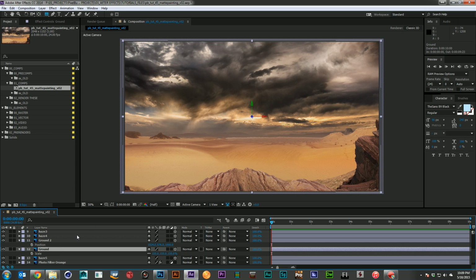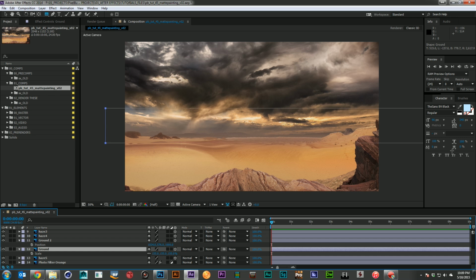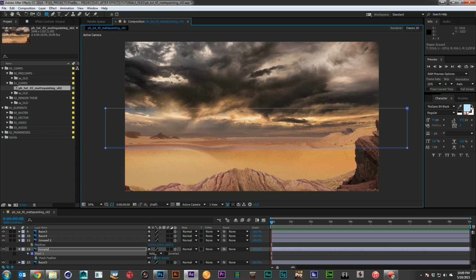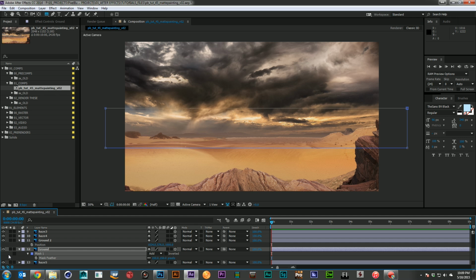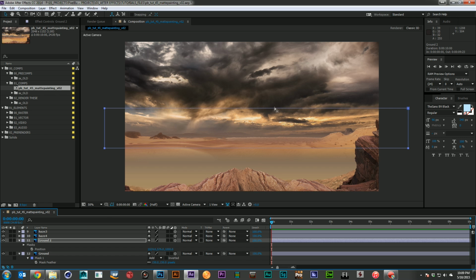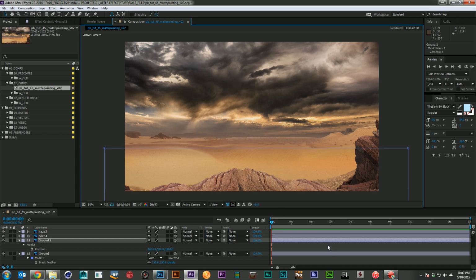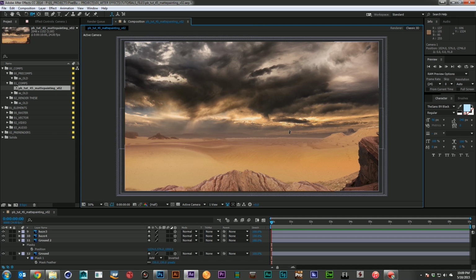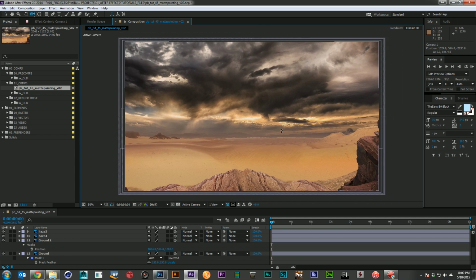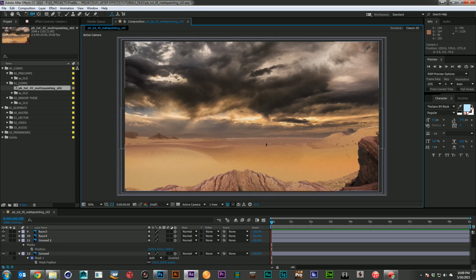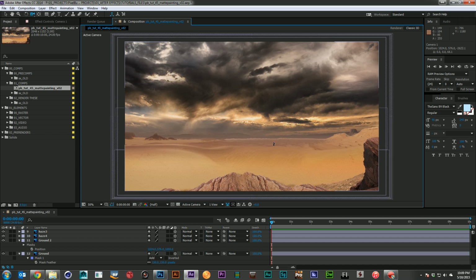I'll scale him back up until it matches pretty well. And then I'm going to go ahead and take an area here and feather it maybe 150 pixels. I'm going to grab that mask and reverse it for the bottom. There we go. And that should give us a little bit more going on there. Yeah, that feels a little better because now those farther mountains aren't moving as fast. And it just gives a little extra layer of depth.